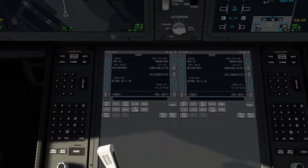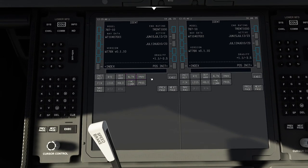What is a CDU? The people who have flown these kinds of aircraft for a long time know this is basically a flight management system slash computer. The CDU is just this aspect of it. Now, in previous versions of Boeings, what we had here was a big old box with a bunch of keys on it, and you'd mash all the keys to get it to do all the different stuff you needed to do. But now it's a touchscreen. It's actually a combination touchscreen and a little keyboard that we have over on the side.